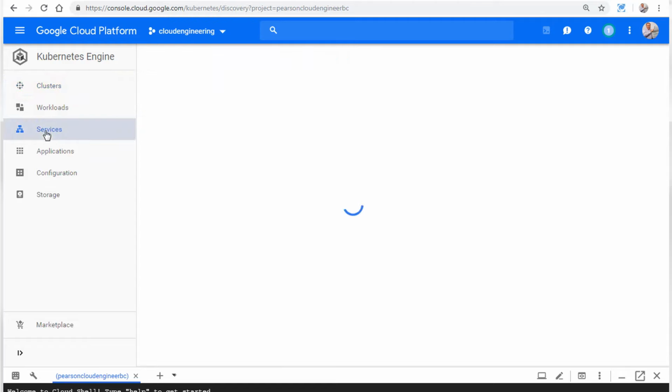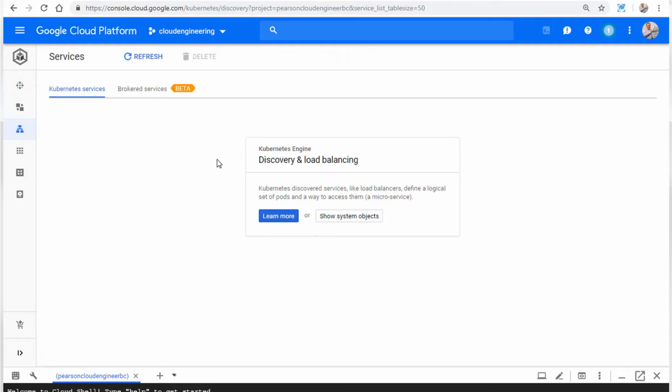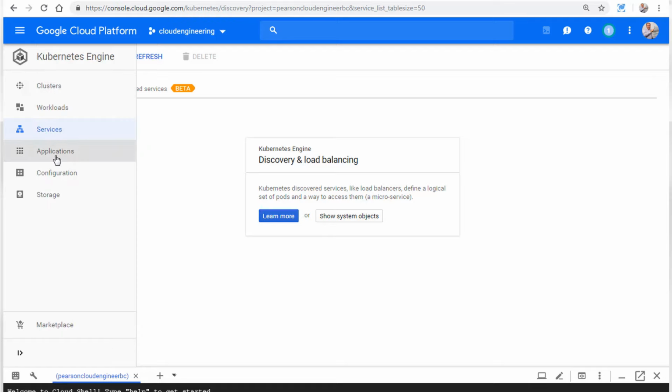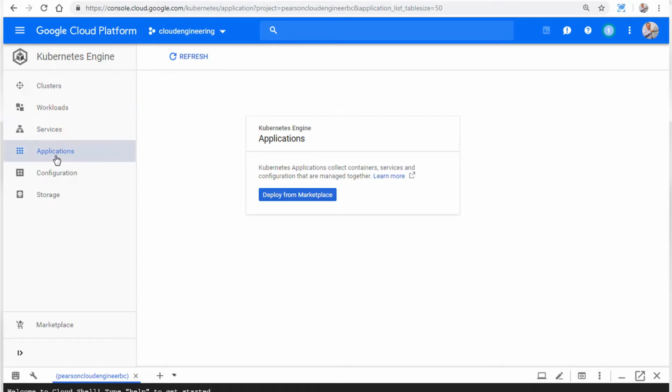Then services: if I want to set up load balancing, for example, I can do that. If I want to federate, I can also take care of that. A lot of options from here, and I could also go deploy templates from Cloud Launcher, which is the cloud marketplace.